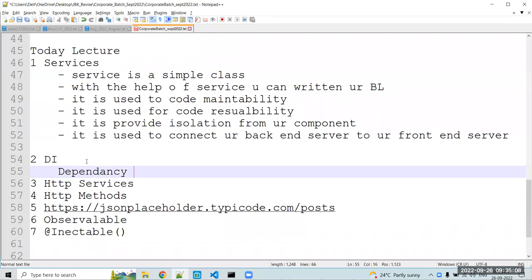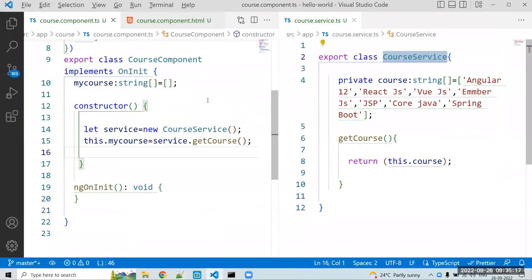dependency injection. How can we use dependency injection in Angular? There is only one way to create a dependency injection in Angular, that is at the constructor level. There is no other way.